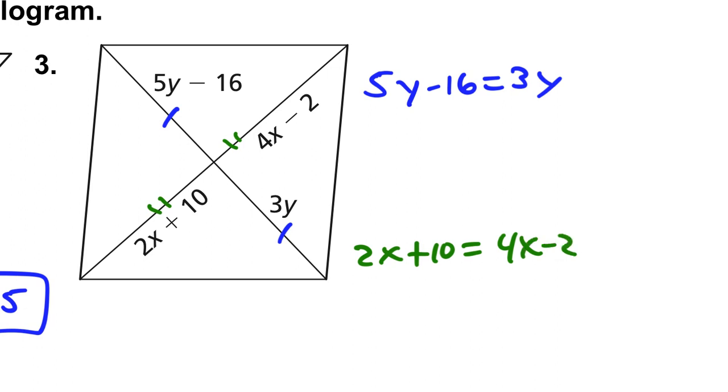So I have these set up. Let's go ahead and solve these. When you solve for the y, I'm going to get that y equals 8. Again, I'm not showing those algebra steps. I'll leave that for you. And then for the x, solve that multi-step equation, and I get x equals 6.